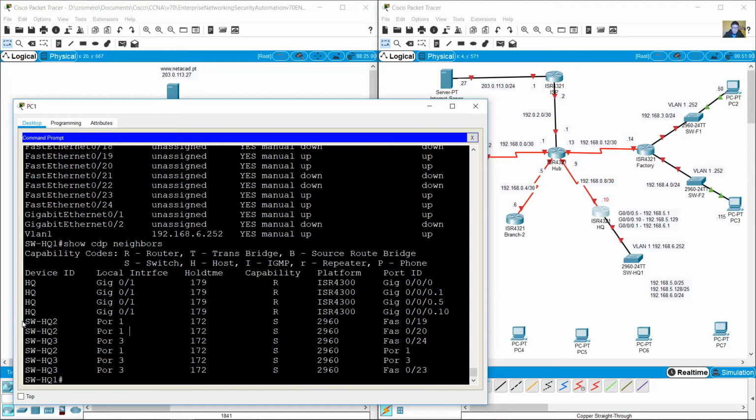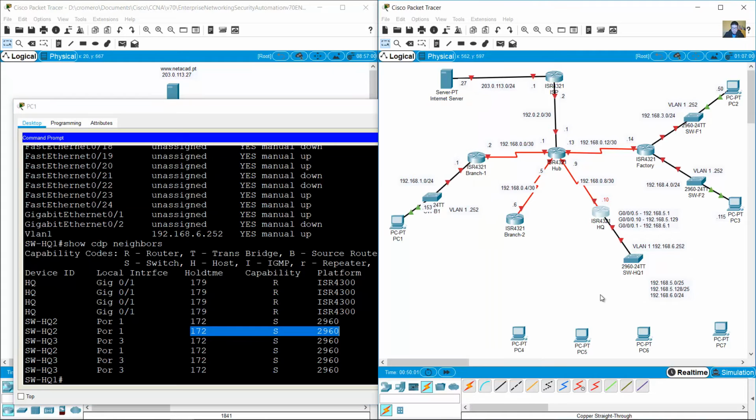But on the other side, on SWHQ2, there are two physical connections, two real connections, on Fast Ethernet 19 and Fast Ethernet 20. This connection, port channel to port channel, is virtual. Okay, and SWHQ2 is a 2960 switch.